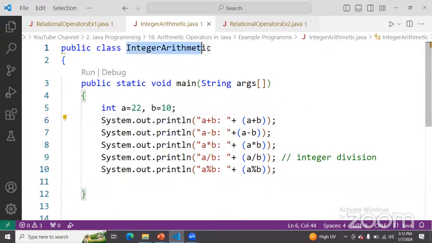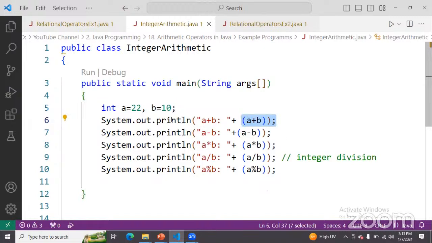Class, your class name. So I am giving the class name IntegerArithmetic. Public static void main String args as usual. Within the main body, we are declaring two variables of int type. Int A assignment 22, comma B assignment 10. We are declaring and assigning the values 22 and 10 for the two variables of int type A and B. Now we are implementing an arithmetic operation, C equals A plus B.